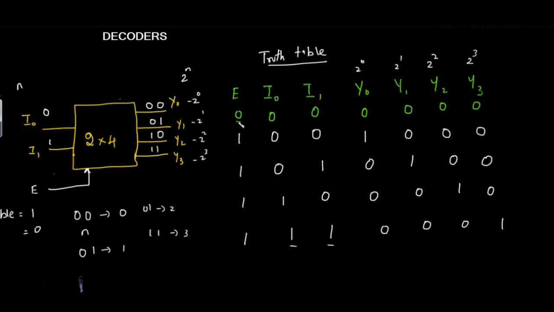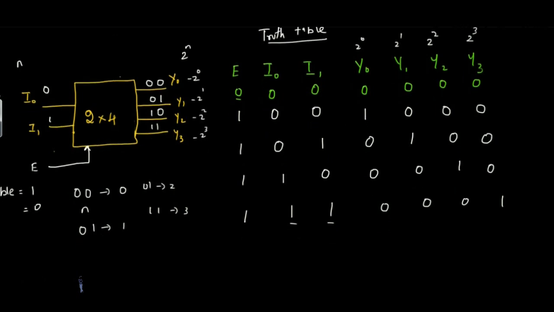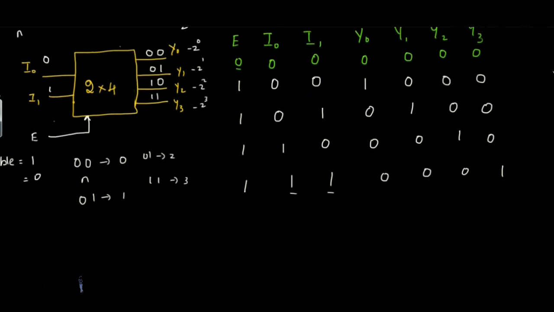So you can see when the enable is not kept high in the initial stage, irrespective of the input you give, even if you give 1 1 in the inputs and the enable is kept 0, there will not be any output, right? So from this truth table we can extract four simple equations, and using those four simple equations we will draw logical diagrams.